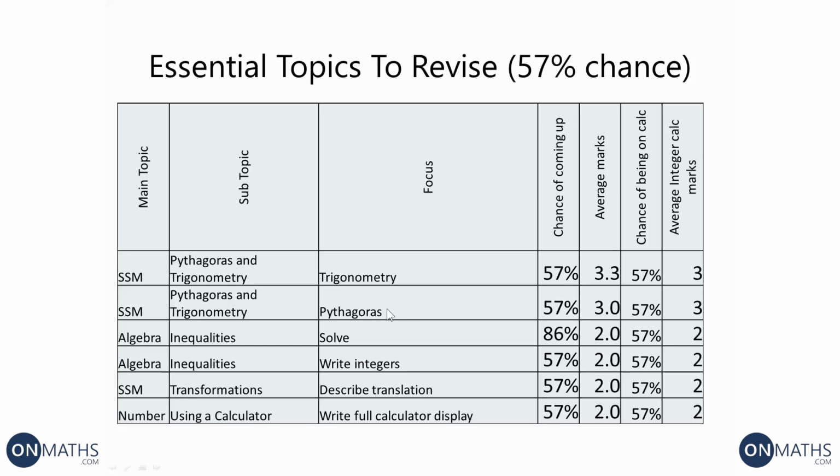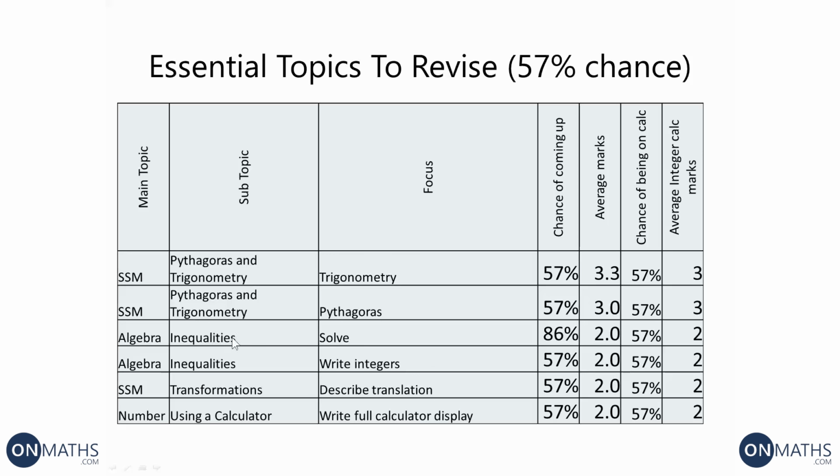Pythagoras did come up on the last paper, but the likelihood of it coming up again is quite high, because on the last paper it wasn't obvious you needed to use Pythagoras, and they might do a standalone question on Pythagoras on the next paper. But if you had to choose between trigonometry and Pythagoras to revise tonight for Monday's exam, I would pick trigonometry.